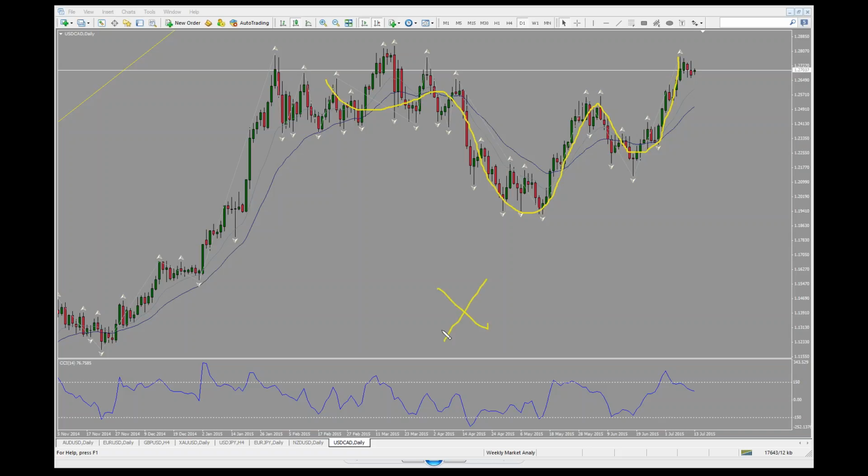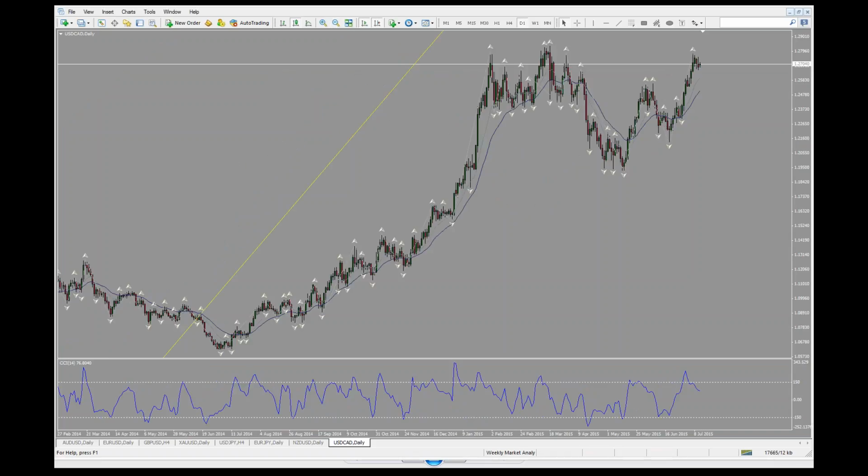This is not a head and shoulder pattern. Normally, the way that head and shoulder patterns work, I'll just draw one over here. If that's the shoulder, that's the head, and that's the shoulder. Sorry, give me one second. Okay, what I don't like about this pattern is as follows. Because the head's here, this shoulder is not defined. This is really just congestion to me. That is not a smooth enough shoulder, so I'm going to say that that is not a pattern based on that.